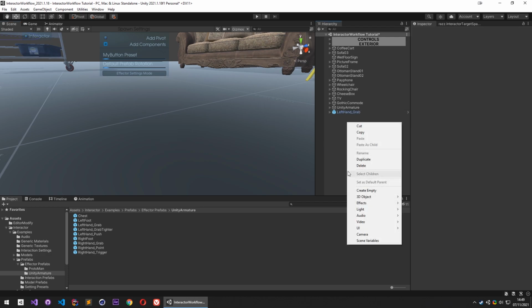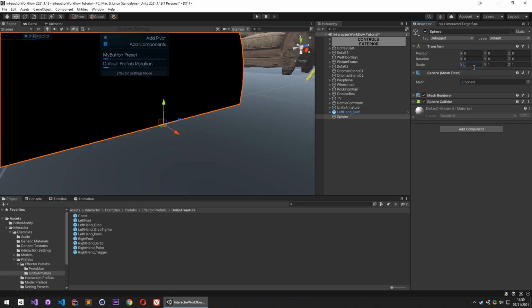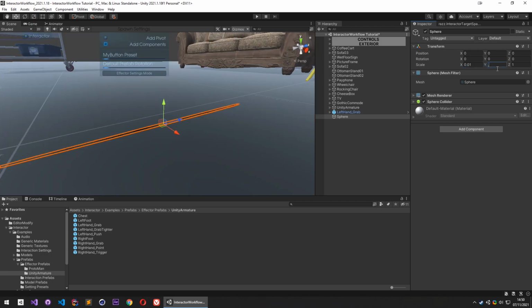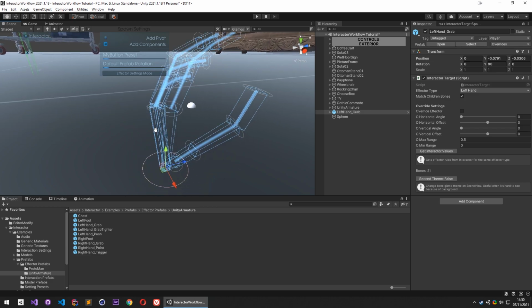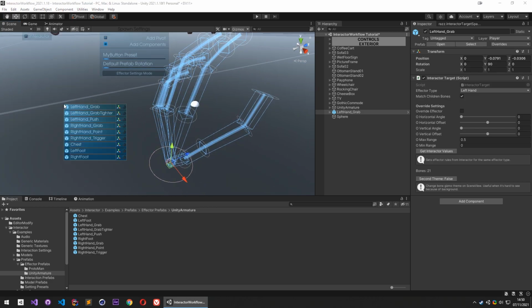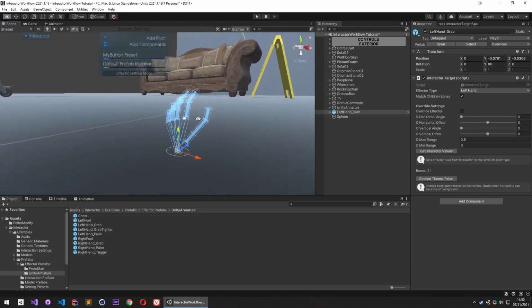To do that, let's also create a new sphere on the 0 point so we can actually see where we are going to click when we spawn our targets. So this will be our click point when we spawn our targets, and this will be the default rotation for it.